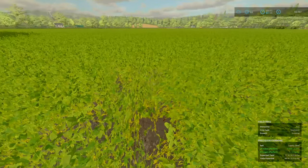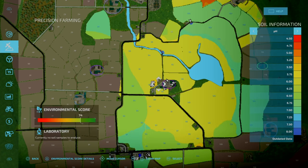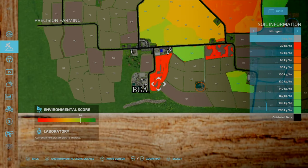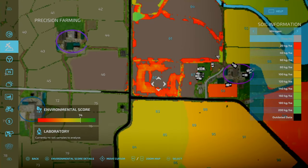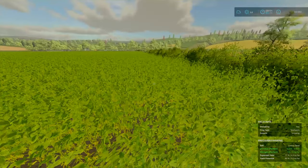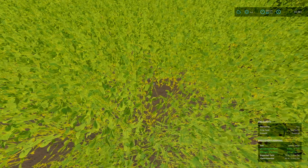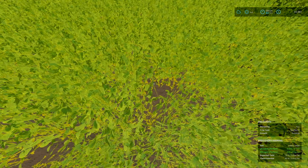Obviously, the yields are going to be a bit all over the place with soybeans, just because soybeans require no fertilizer whatsoever. So if you look at the nitrogen, really, that should be on zero. I see from soybean fields down here you've got a bit of nitrogen in it, and sections over here have got nitrogen, so it's not going to be as great, but it's a good area, so 79%. 79.8 is a bit of a weird glitch, but it's perfect.